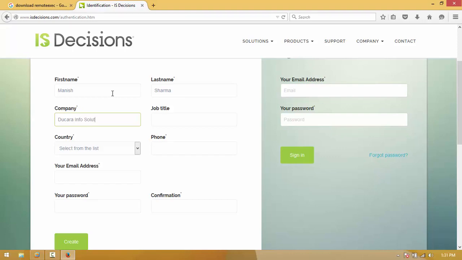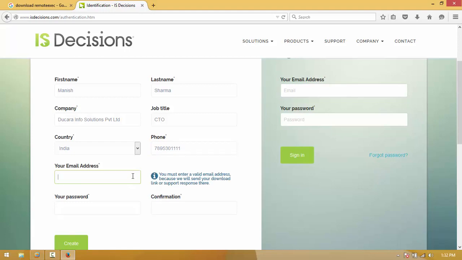Info solutions part limited, CTO, India, and then 1111, lab dot demos demonstration @gmail.com. Here we go.